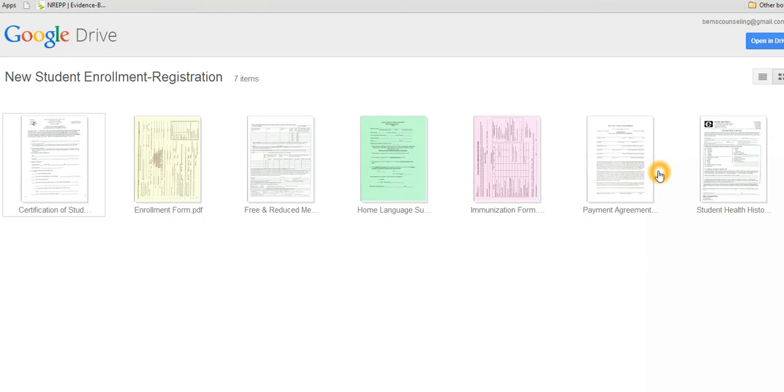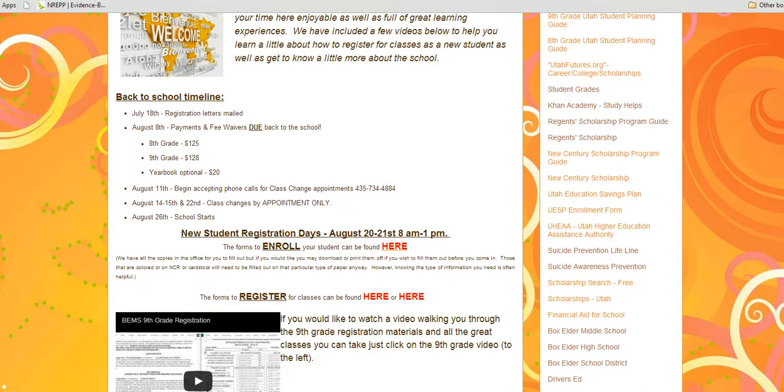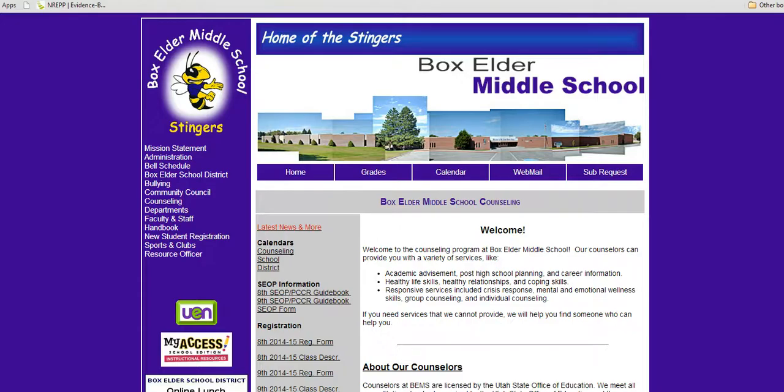That might be helpful, especially if you've got more than one student to register. If you want to fill them out at home and then bring them in and just transfer the information onto our forms, it might save you a little bit of time. But like I said, it's totally up to you.